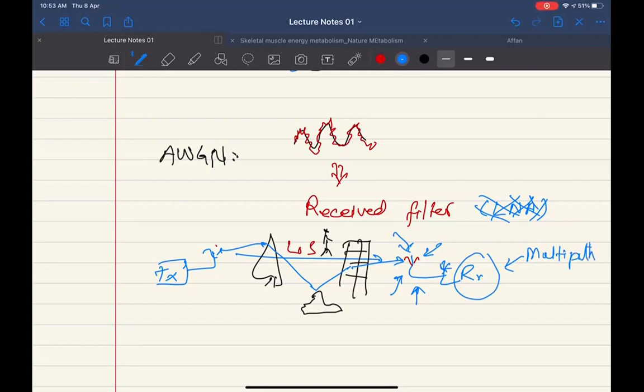So this multipath effect makes your signal more corrupted, and because of this corruption and the signal not being received very accurately, we need some filter. And what the filter does is it tries to remove these red things from here. It's not exactly removing it, but it's trying to mitigate it. Mitigate means that it's trying to reduce it as much as possible.